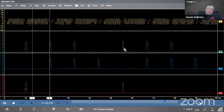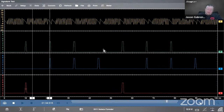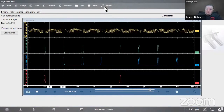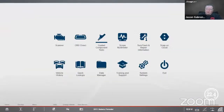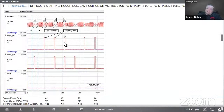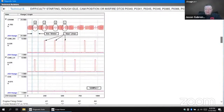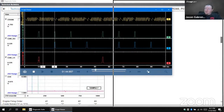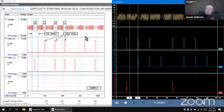Now, I want to be able to see these on the same screen with that known good pattern as well. So the next thing I'll do is go up to meter. I'm going to put it in a window. I'm going to leave that there. I'm going to go back home in the scanner. There is my TSB that I was looking at earlier. I can come down to the bottom, pull up the Windows taskbar. I can see scope viewer. I can move that one over to the right. You see how the window turns like an outline there. If we let go, it's going to snap to the right.